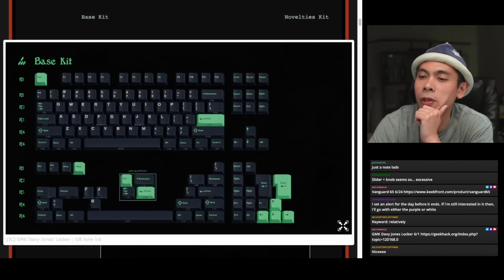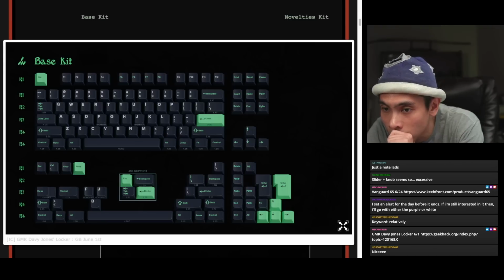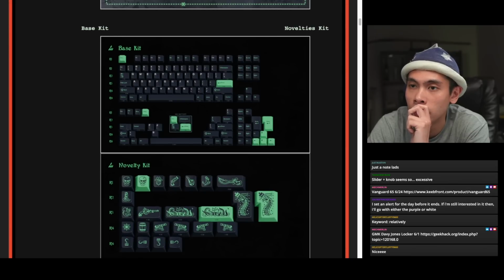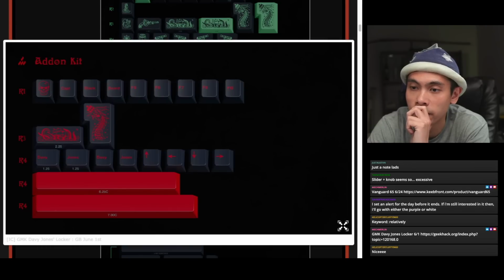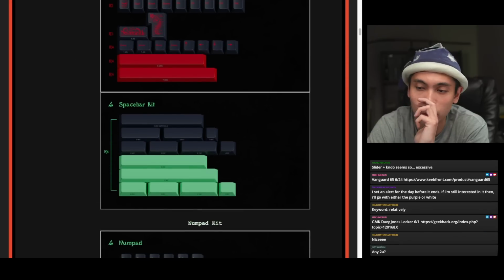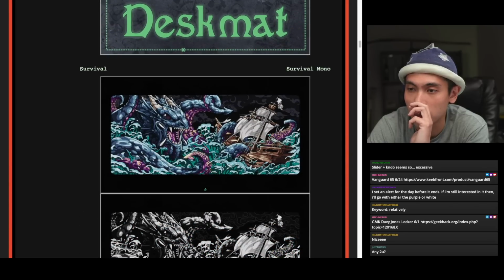So the base kit only covers up to TKL, but does have the common layouts in between. I do see a 7U spacebar there. I see, yep, most of the common layouts in between with a few accent colors too, so that's good. The novelty kit, look at all that. And a red add-on kit, nice. It's funny how the modifiers say Davy and Jones. Spacebar kit if you want more split spacebar support. And then you've got your numpad and dust mats. Interesting.